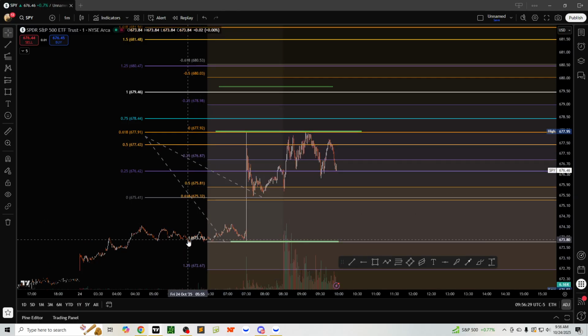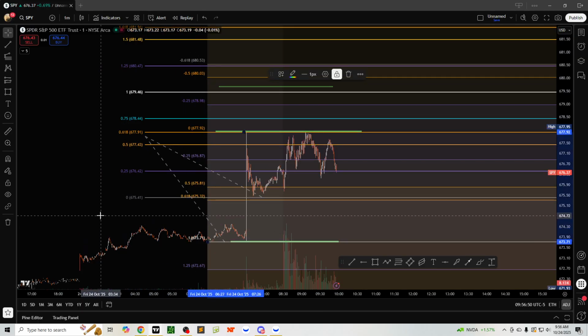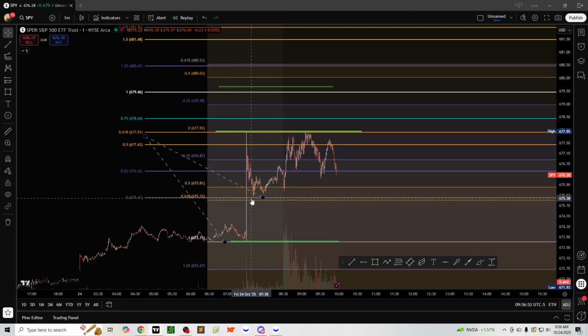The reason it's a 1 at the start of the retrace and a 0 at the end is because we're measuring the pullback. This is just the guide to measure the pullback. So if it's had 0 pullback, it's going to be the 0 line. When it's had 25% pullback, it's going to be the 0.25 line. When it's had 618 pullback, it's going to be the 618 line. We know that, okay? So we know we pretty much bounced off the 618. It's a little off, but very, very close.